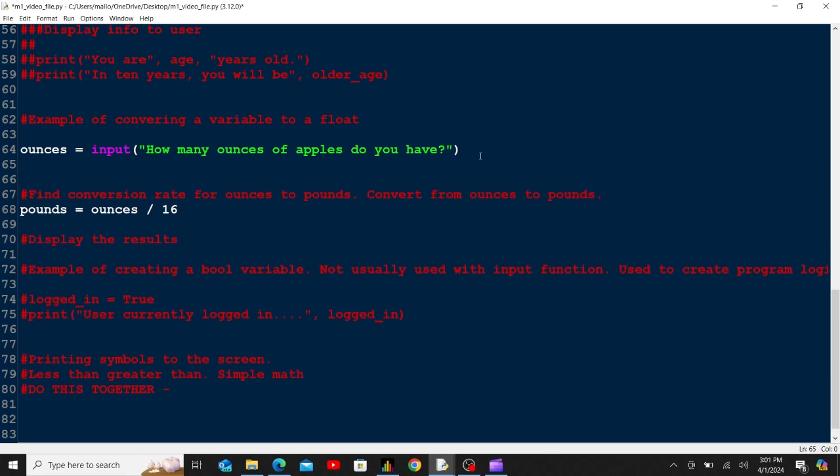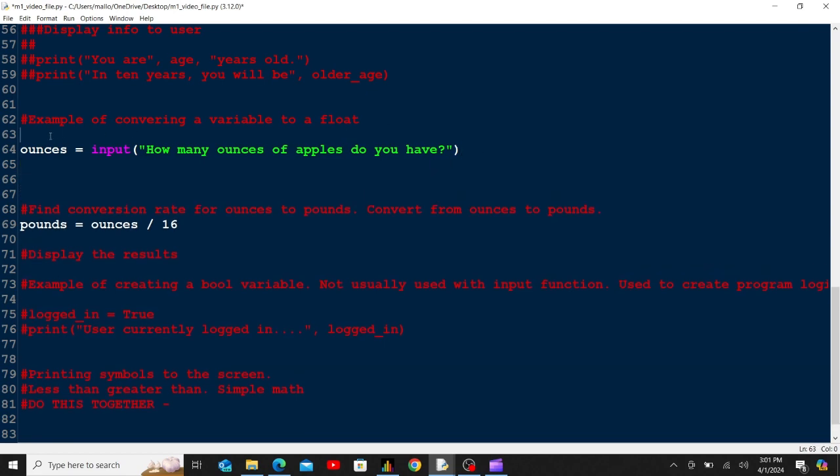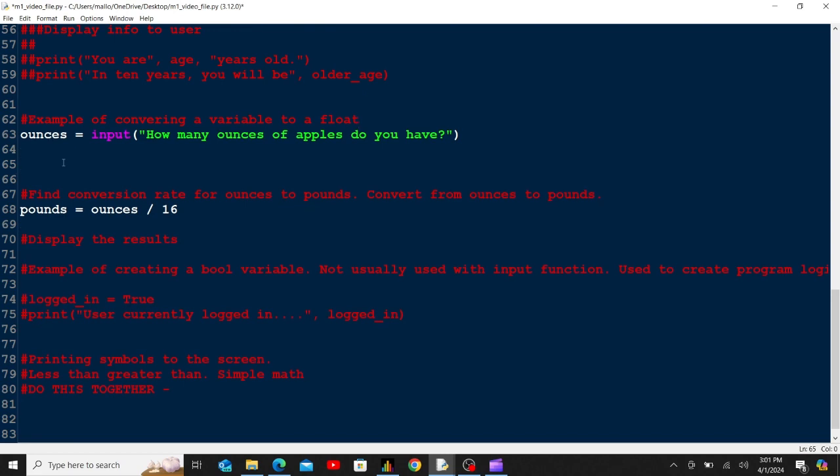We have to convert ounces into a float. Why do I say we want to make it a float? Well, when we're measuring pounds and ounces and weights of stuff, we do often use a decimal number after the whole number. So if something weighs 1 1/4 pounds, the decimal number would be 1.25, right? So let's go ahead and write the code. Remember, we have to say the variable name that we want to save the value back in after we convert it.